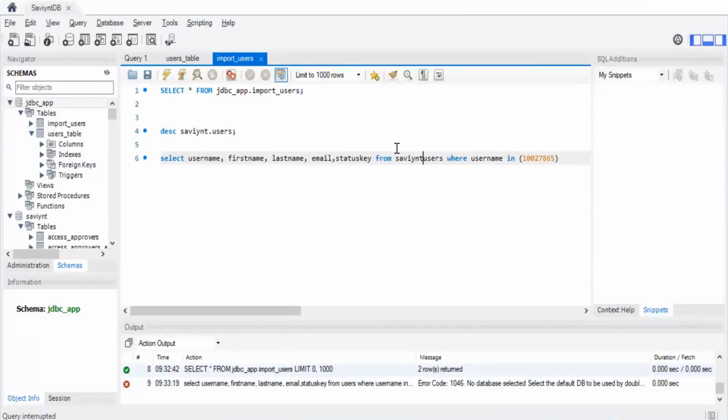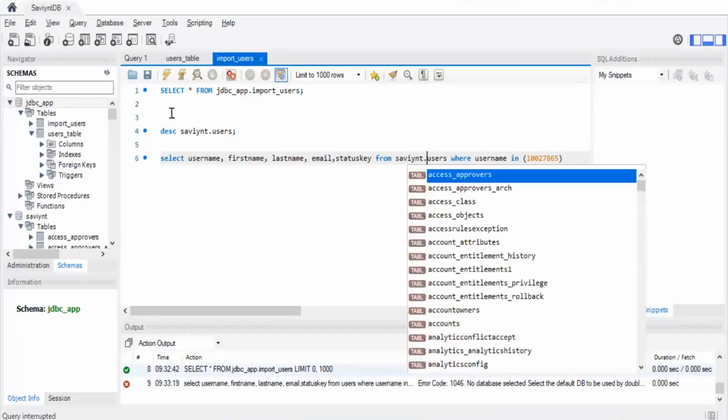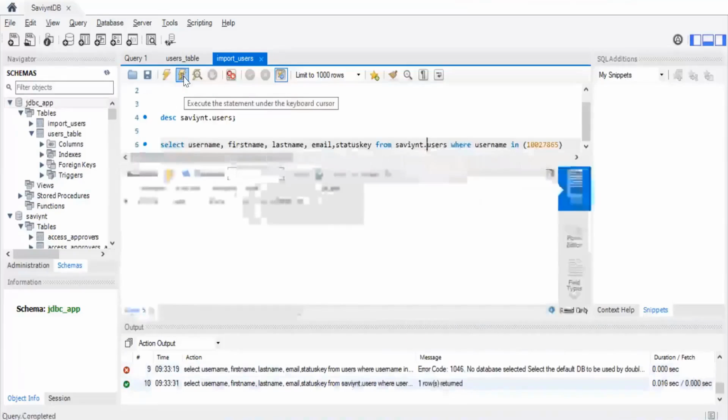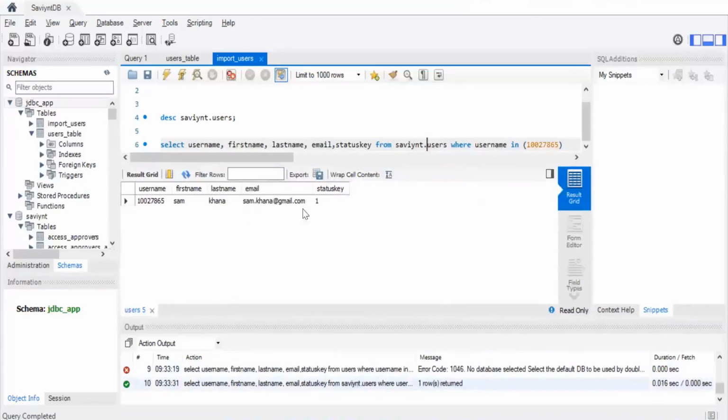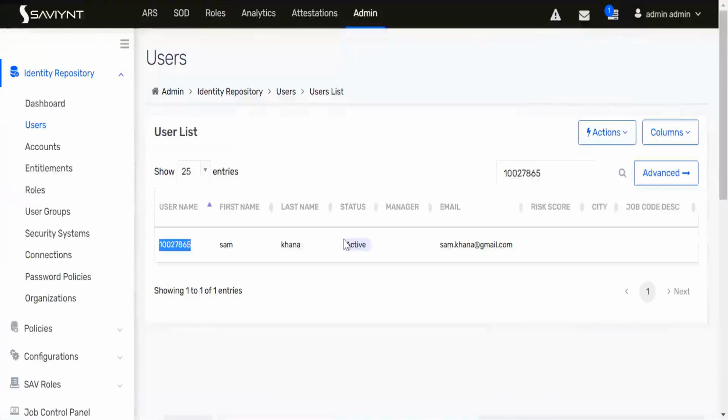From cvn.user. Now run this query. See what the status key we got here. 1, right? So that is why, you know, the database always stores the value as 1 or 0. If it is inactive, it will be 0. If it is active, it will be 1.